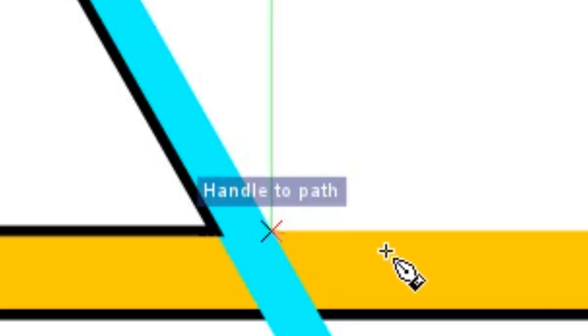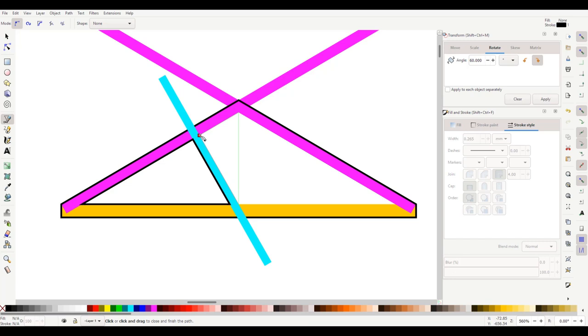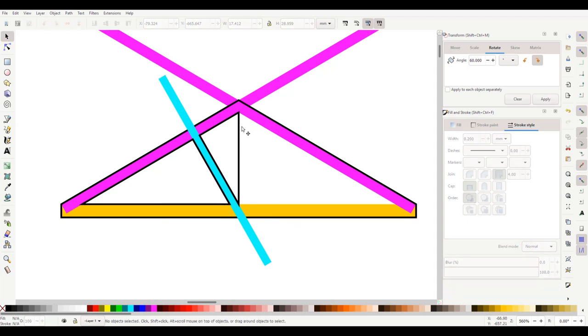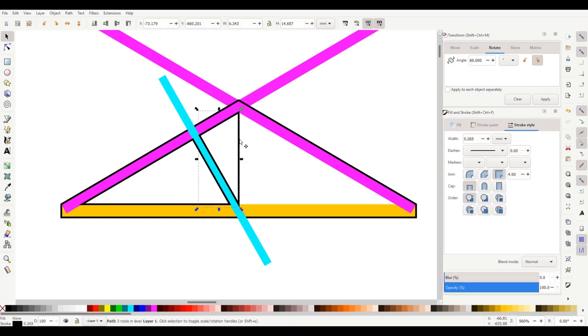So I'm going to click that, and then I'm going to come up there and double click this. Now the reason I'm doing that is I want this to be exactly symmetrical. I didn't want to risk drawing another blue line up there and getting it ever so slightly out, so I've drawn that half there, and you'll see how I'm going to sort that out to make it symmetrical in a second.